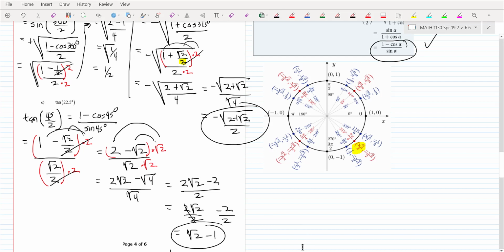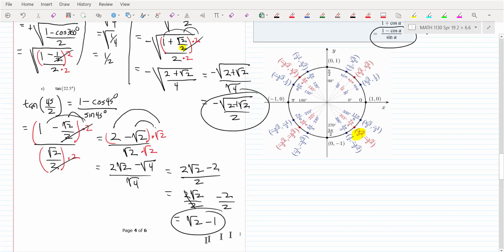The majority of angles you have to use technology on, and when you get to Calc 2, you'll start learning about series. You start learning, well, what does the calculator do behind the scenes when it's doing something like the tangent of 3.5? It's doing an infinite series, and you'll learn about how we get all those infinite decimals of pi. Well, it's a series. So it gets interesting towards the end of Calc 2 when you start learning about series. That's a very interesting topic, probably one of the hardest topics in Calc 2 for a lot of students.